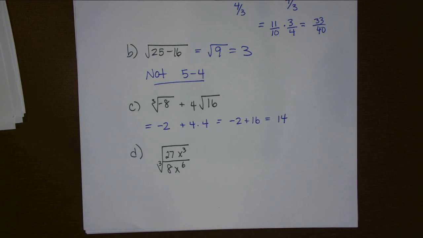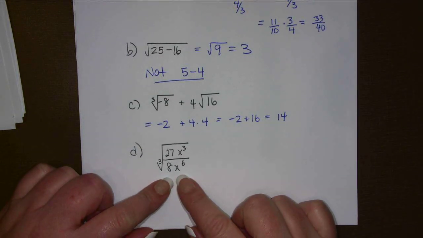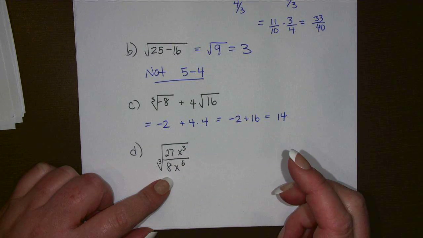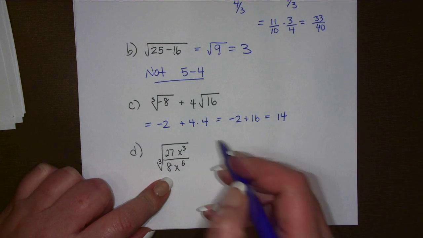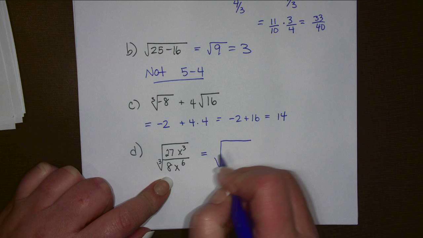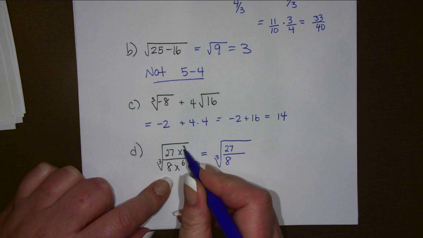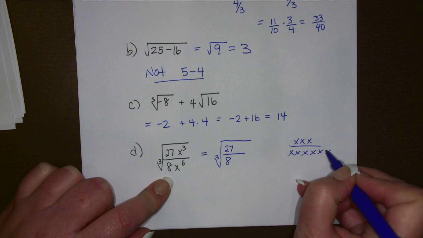Does everything that's in there have a cube root that works nice? Yeah. And could we simplify the inside? Would that also work? What would simplify in here? The x's. The 27 and 8 don't simplify. They have nothing in common. But the x, if we canceled out x's, how many are we left with? So the 27, we can't do anything with that, and the 8. Now there's 3 x's on top and 6 on the bottom. So 3 cancel, that leaves 3 on the bottom.